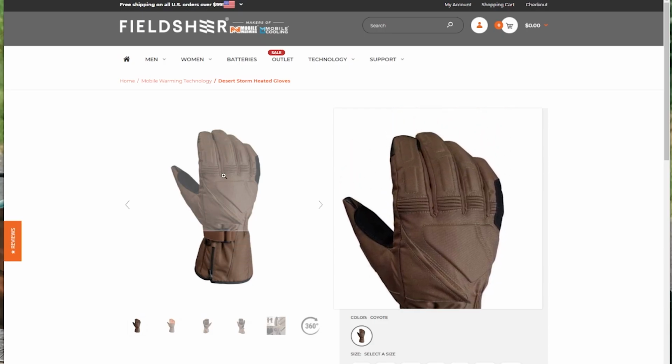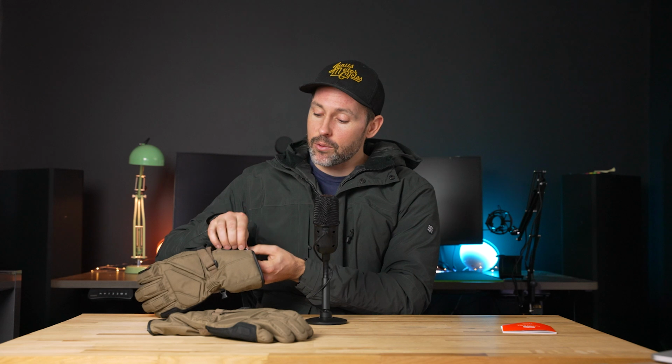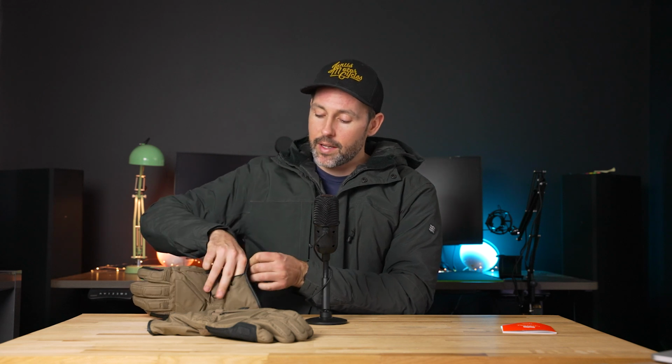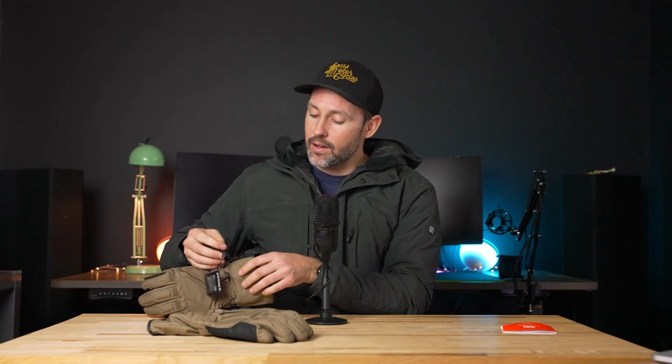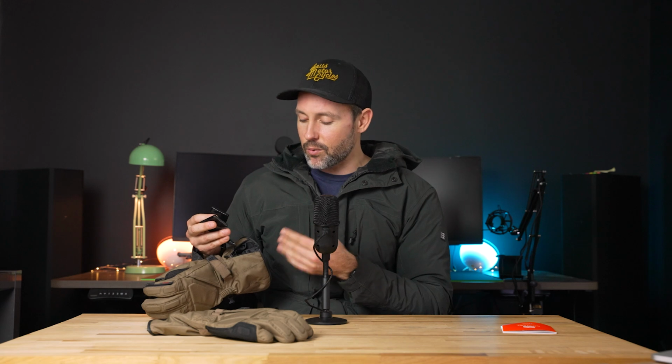So other gloves in their lineup use different heating patterns. For the Desert Storm, they have little heating elements which are on the outsides of each finger as well as the thumb. And then to power those heating elements, there is this little pouch down here which you can unzip, and I already have the batteries installed. You can pull these out, and it's a split battery, which Fieldsheer says makes it easier to distribute the weight across your wrists, so you can move those around in the pocket a little bit.